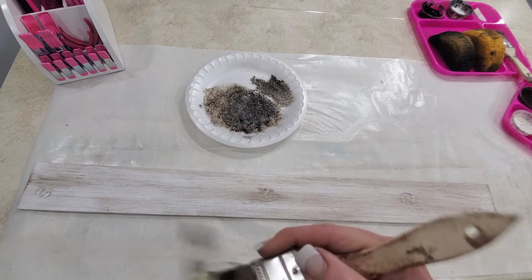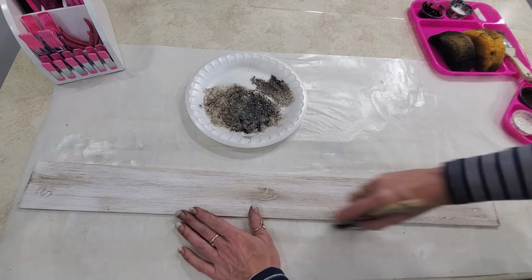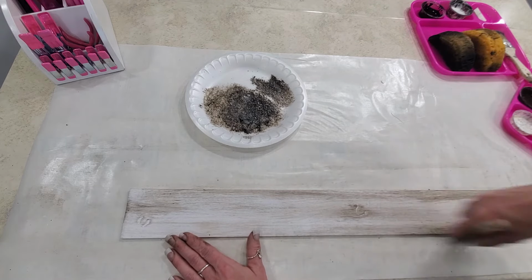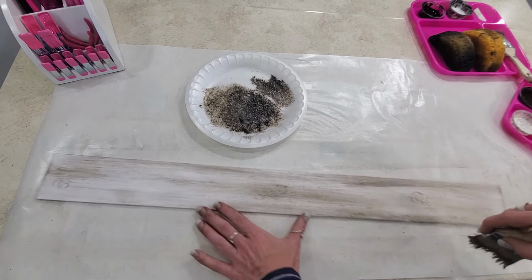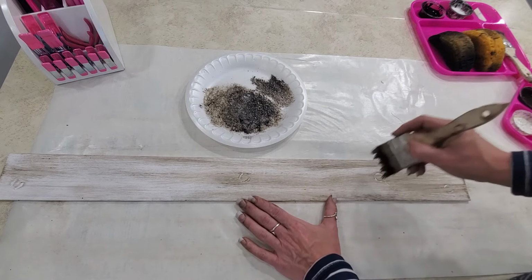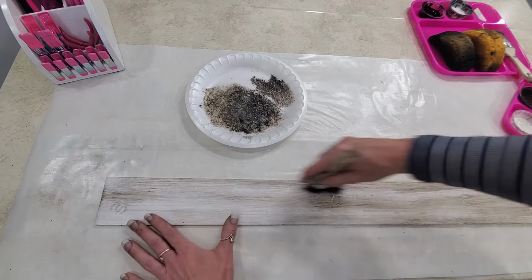Make sure I don't have too much applied to my brush. I'm just going to clean it off. I'm still going to use these same dry brushing strokes. I'm hitting a few spots that I kind of want to highlight. I'm hitting my knot holes here with a little darker shade. I love the graining on this one, by the way.